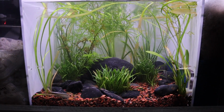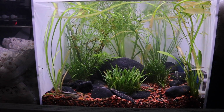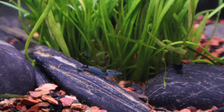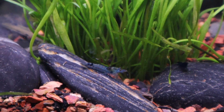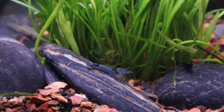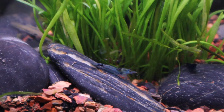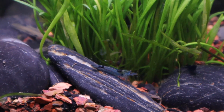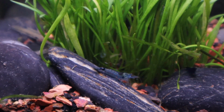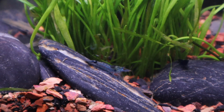So what this is really cool for is not only maximum filtration, but it is really cool for having another aquarium in another aquarium built into your filtration underneath, hidden away. Trying to figure out how to make another aquarium appear in your room? Your significant other would never notice. Because it's part of your sump, it's part of your filtration, and it's helping in the total grand scheme of things. Look at that shrimp eating up all the nasties and helping these plants grow.